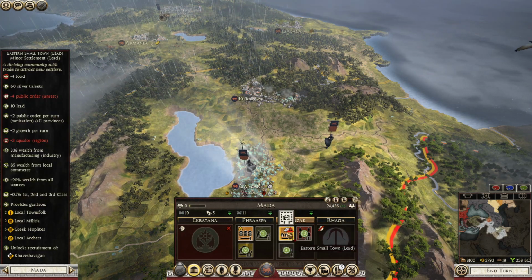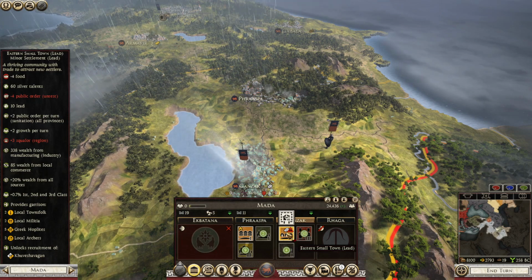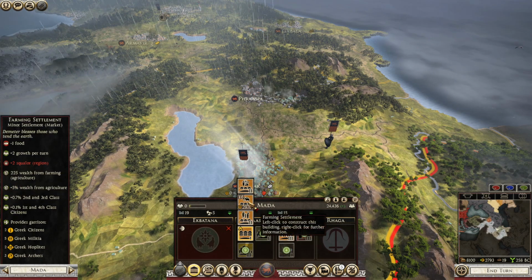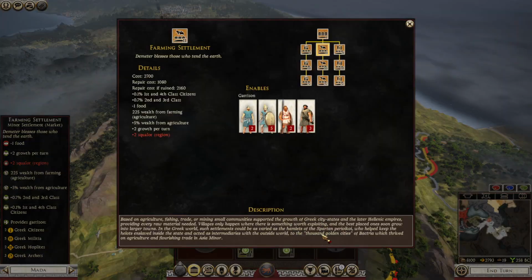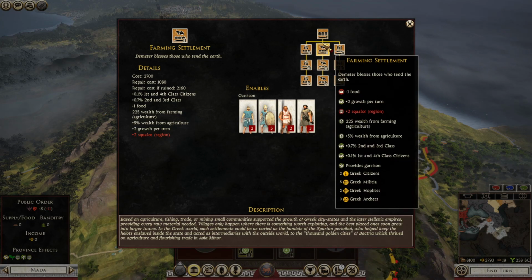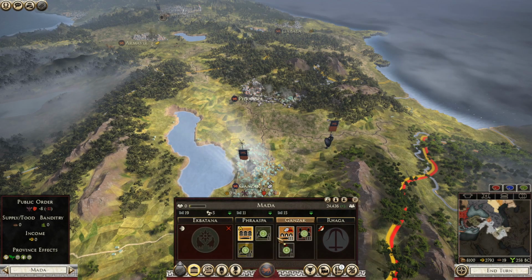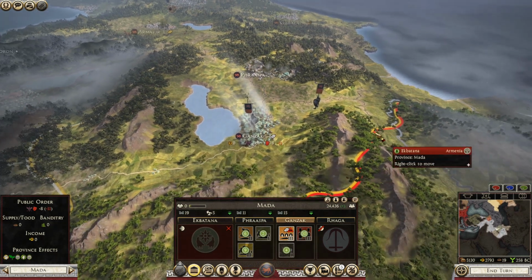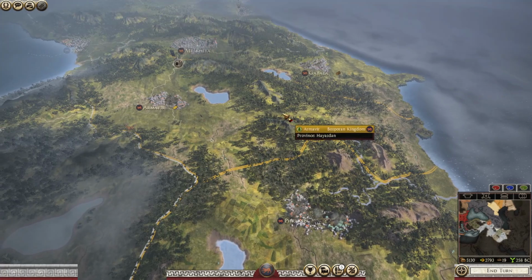And this is 338 wealth. I think we're going to stick with that. 225. Let's see what the 150 is, 375. So I think if we go for the farming settlement, we're going to go with that. I just want to.